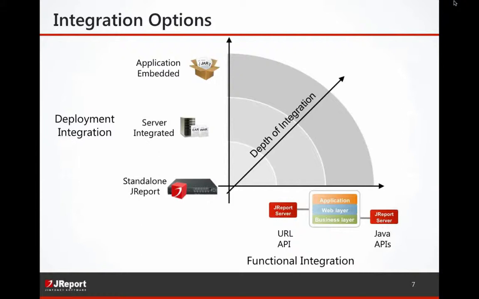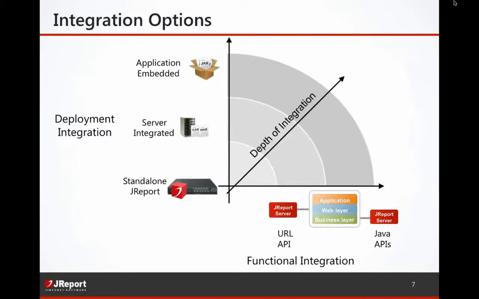Moving on up, application embedding is talking about your application. This includes JReport as a jar file directly in your application, so that it is seamlessly embedded. You can package it up and ship the entire thing as a product with JReport embedded into it, fully integrated into your build and deployment workflow. You can distribute it alongside your application, and it's basically just dropping in reporting capabilities so that it looks and feels like part of your own.